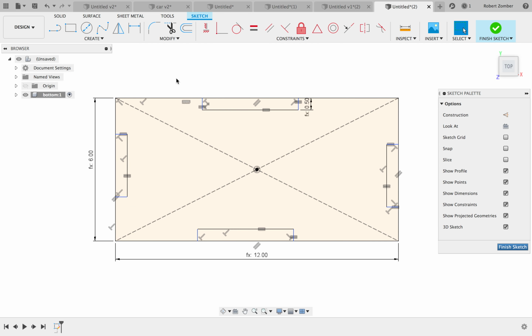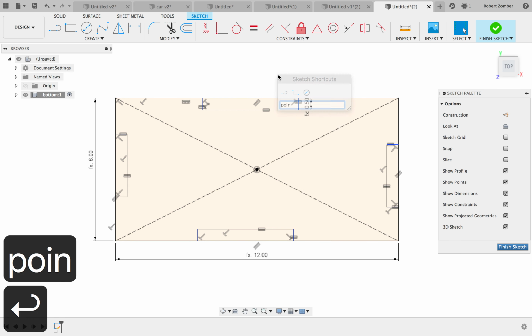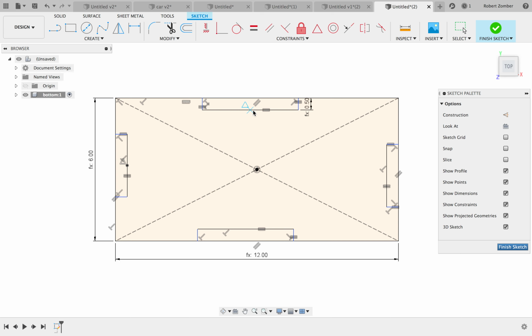So the next thing I want to do to start lining everything up is go off the center for everything. There's a bunch of different ways I can do this. The easiest way that I found that is visually the least obtrusive is just to do S and then point, and then just put a point in the center of all these. So I just hover over the middle until that triangle pops up, and then I know it's the middle. So put it on the midpoint, midpoint, midpoint. And then I can just make these all relative to the center, horizontally and vertically, and they'll just end up centered on themselves.